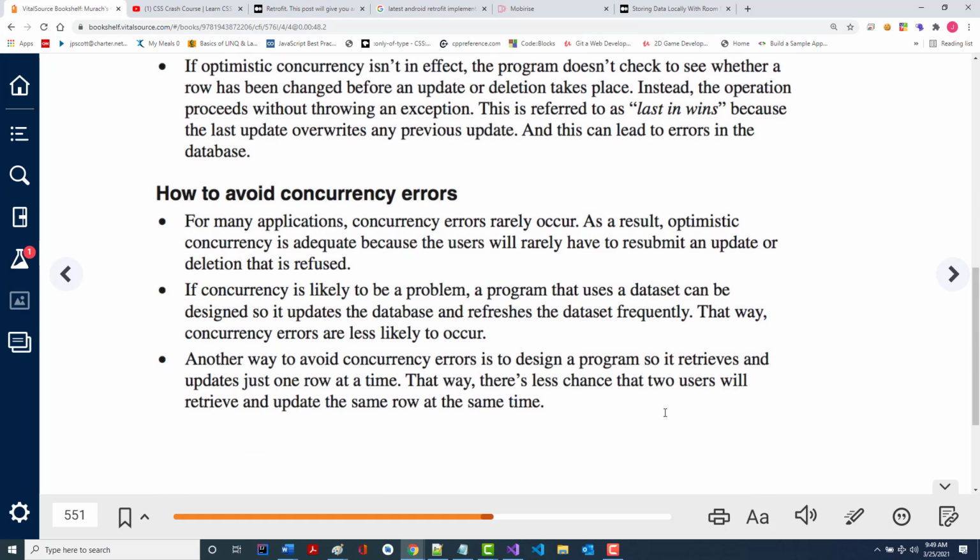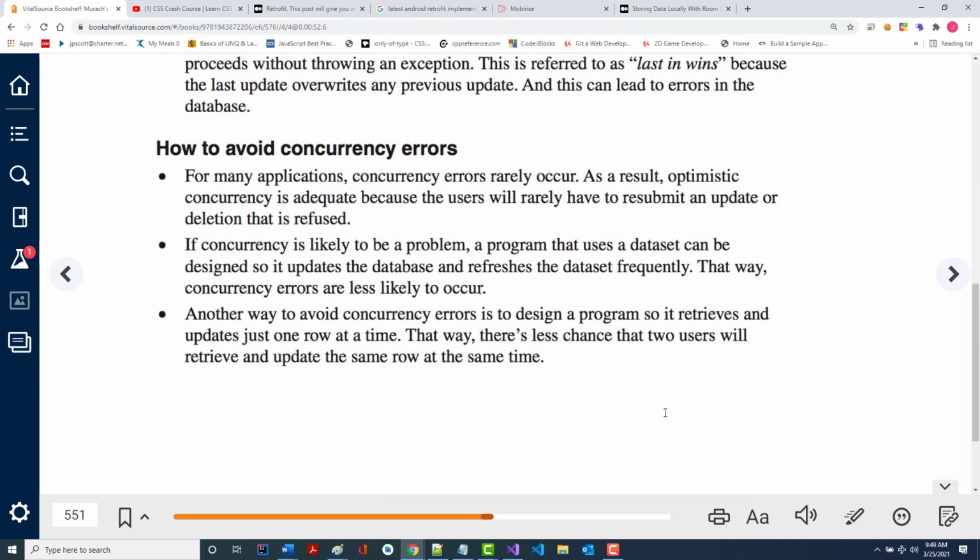So it says here, how do you avoid that? It says for many applications, this very rarely occurs. But what's important is this. You can do what's called locking on a database. Why does that matter? Because you can lock in different ways. You can lock the entire database, which means if I've got it locked, none of the rest of you can touch it if we're sharing it.